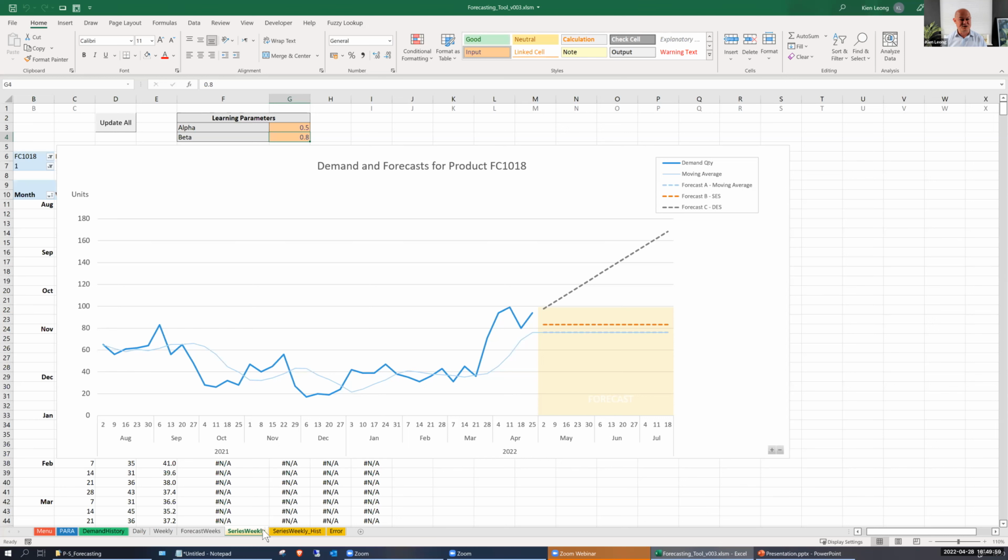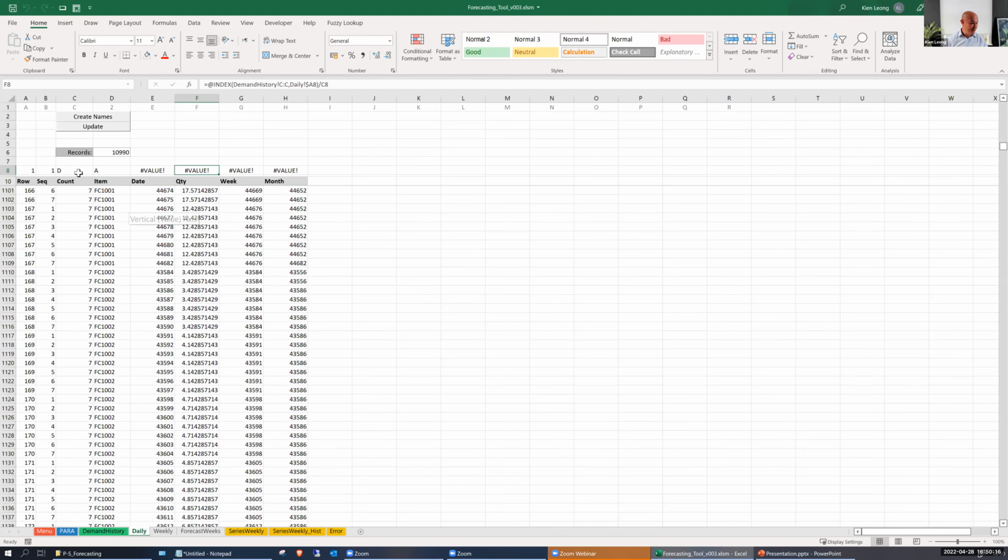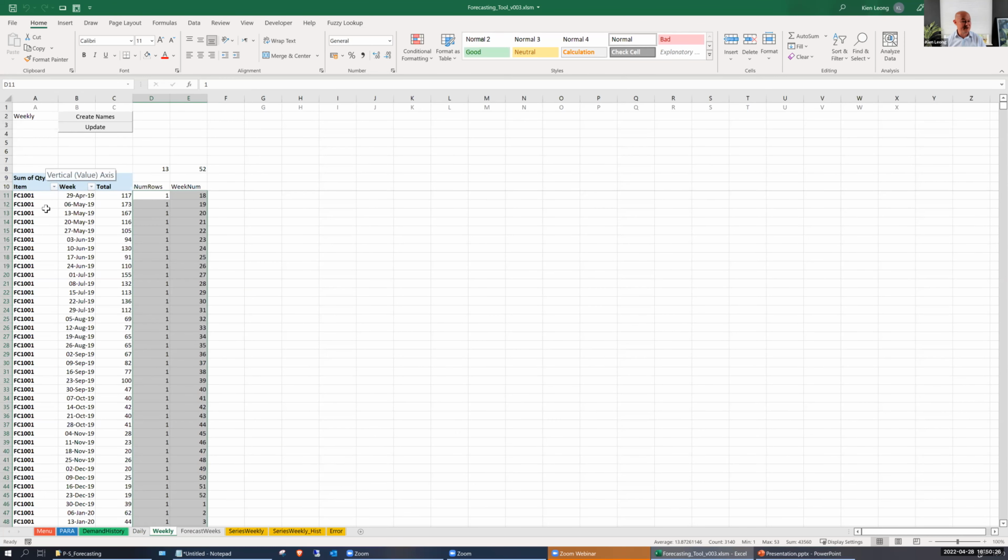So it could be quite straightforward to summarize that in a pivot table, to add the week. We represent a week using the Monday of the week. So you've got a date that represents a week, and then just summarize it accordingly. In fact, you'll see in the daily, we've got 10,900 records which go daily. These are all dates consecutively, 23rd, 24th, 25th of April. And then the weekly one summarizes that in a pivot table. So it just sums up the date. So you could use something similar to feed in a daily and process the daily to weekly within the tool. So that would be one way of doing it.